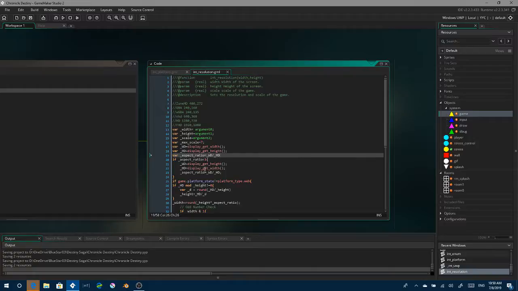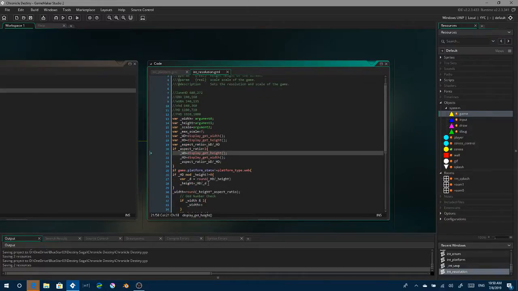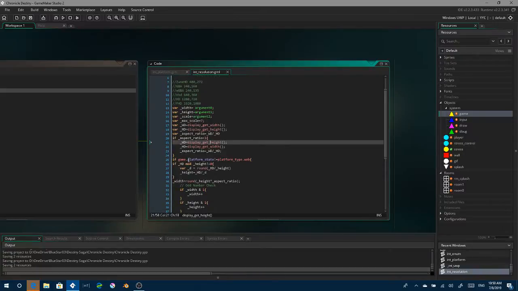So how is this going to work if the screen is actually portrait? There's actually a fix for Windows Mobile, because it reports the dimensions the other way around. Either way, first it checks if the platform is not the web, because it's not going to do anything for the web. The web is just going to leave it at whatever size I gave it.